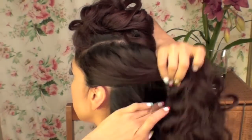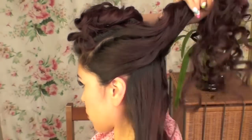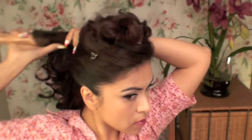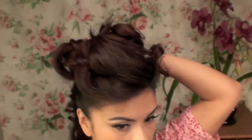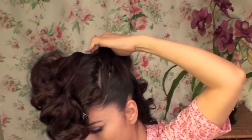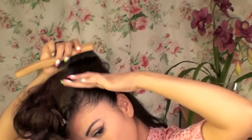Next thing that I did is I sectioned off my middle section again. And be very careful with your curls, because if your hair doesn't hold the curl well, they can fall out. So then I brushed this section very, very nice and tight, and I made a high ponytail, making sure to use product where necessary to smooth it out. Here you can see me applying some hairspray and then making sure that it looks very, very tight.